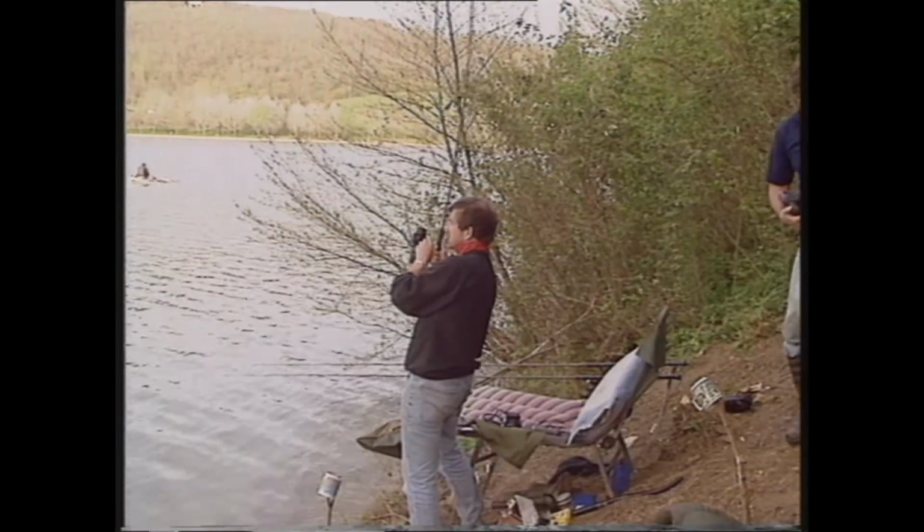Ken was the first to take an upper 20, and he followed this up by catching two lovely doubles. The next day, Paul, who was using a marker for accuracy, was into an upper 20 himself. We joined Ken in Paul's swim just after the fish had been sacked. Paul was out in the dinghy retrieving his marker, which had been towed about 50 yards down the lake during the fight with the fish.